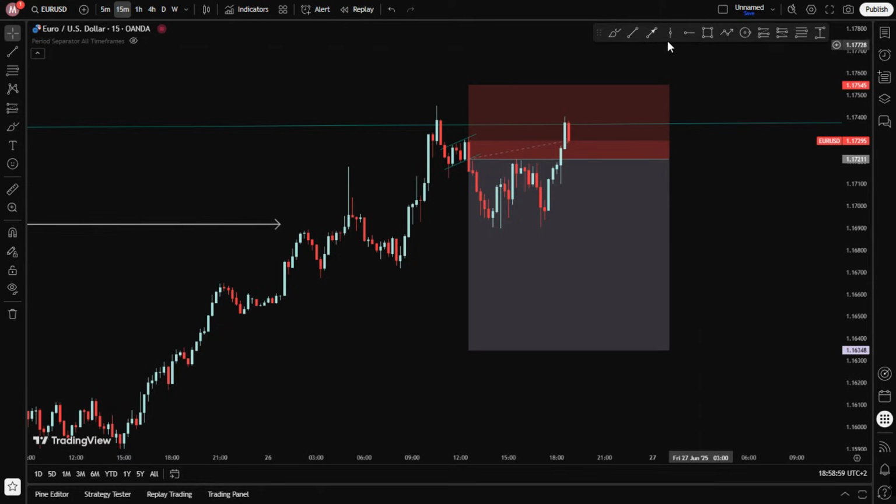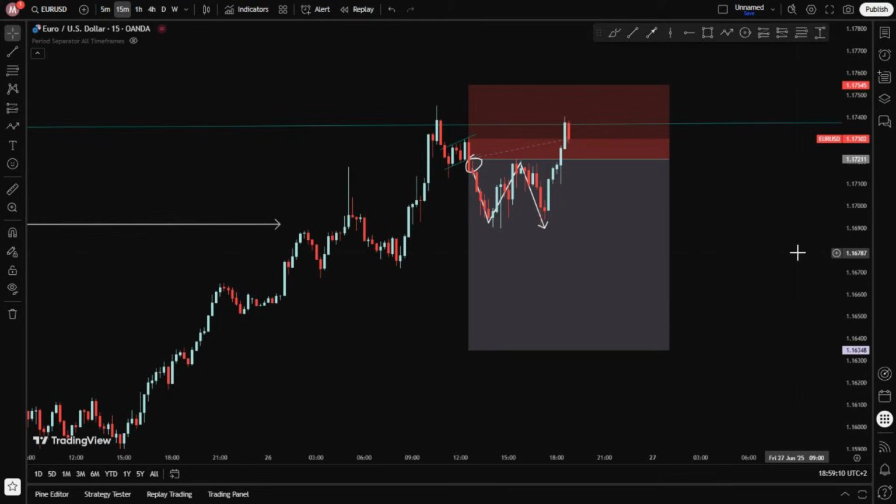All right, so now let's look at this part of the chart in more detail. Right after this break, this is exactly where I first entered my sells. Everything looked clean. We had a nice push down, price came back in the form of a correction, and then dropped again. I mean, in my books, that's a solid structure.